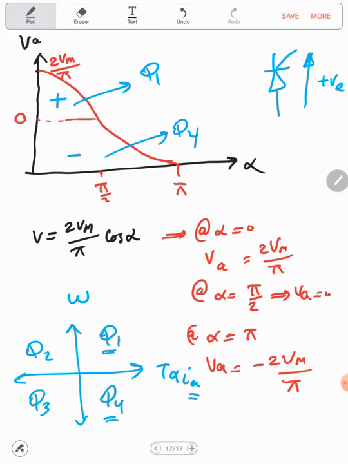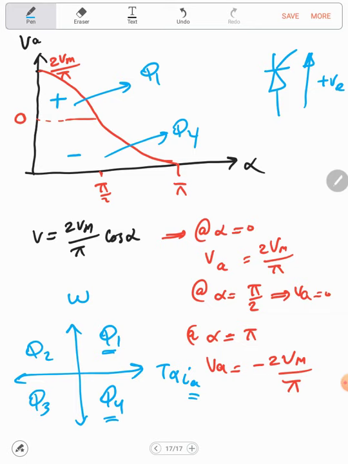So how can I do the 4-quadrant drive? This only supports 2-quadrant drive, and simply I cannot go from Q1 to Q4. Unfortunately, if I need to go from Q1 to Q4, I need to go to Q2, then Q3, then Q4. So simply we need a mechanism in order to support the 4-quadrant drive, which means that I need a mechanism to allow the power flow in multiple directions.